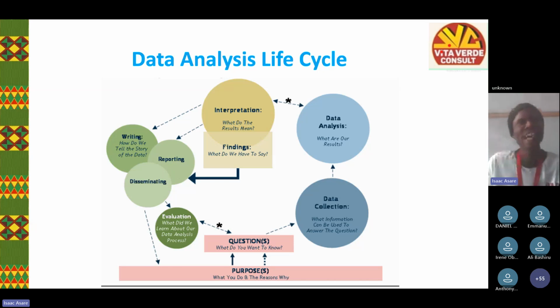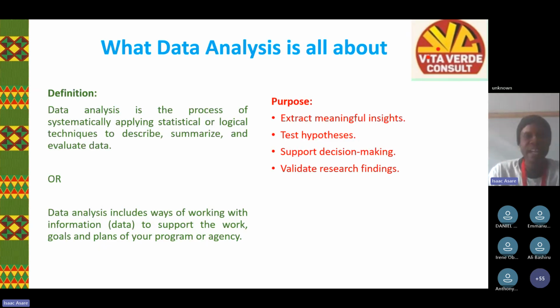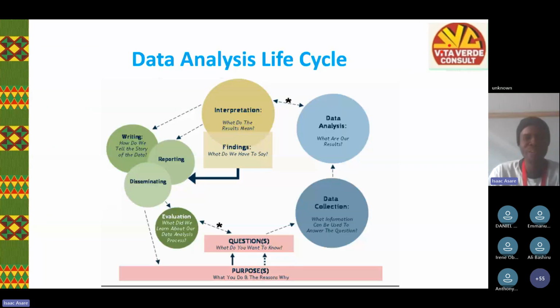So it's like a cycle. You start from somewhere and then end somewhere, come back again. It's like attrition. You don't end at a point. You go over and over and over. Okay, right. Good. So this is about the data life cycle that you should know, right?